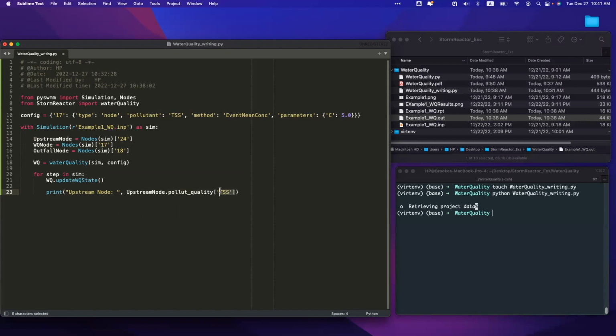Again, this could be lead if we were interested in lead. And if you wanted lead and TSS, we could remove that piece and just say pollut quality, and it would give you the pollutant quality for every pollutant in that input file. All right, so now we want to do the other two nodes.